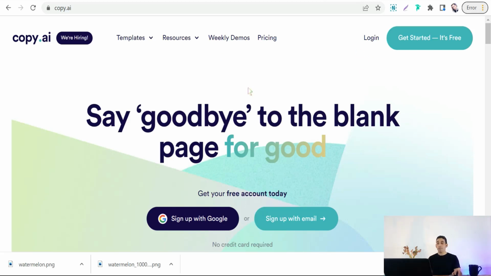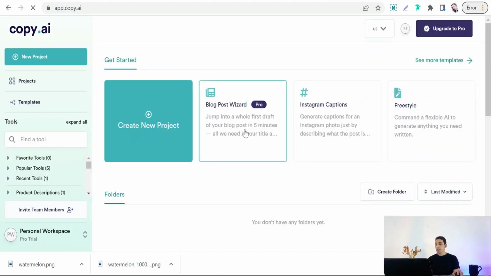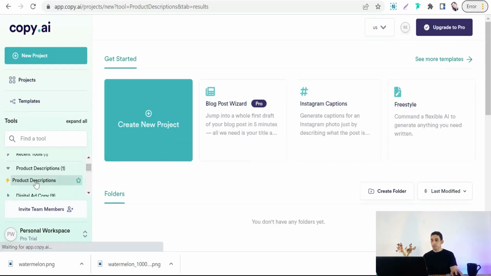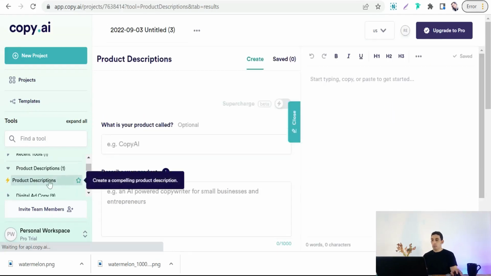After making a free account here on copy.ai, we can go to the left panel and search for product description, as you see. So click over that, and now you have to insert some details like your product.